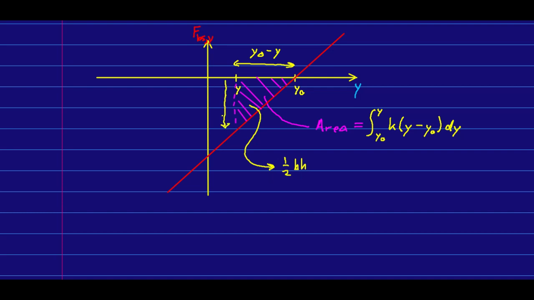The height is just here, and it is just the force evaluated at y. Well, that's k(y - y₀). Except I want to make sure it comes out positive, so I'm going to say it's actually the absolute value of that, which is k(y₀ - y). So there we go. My area that I'm looking for is half the height.